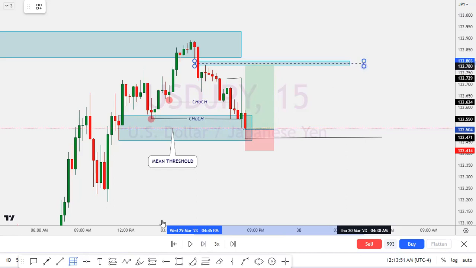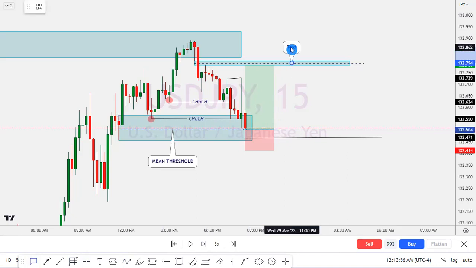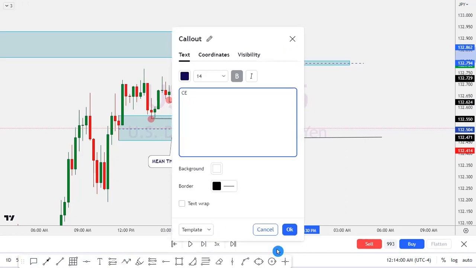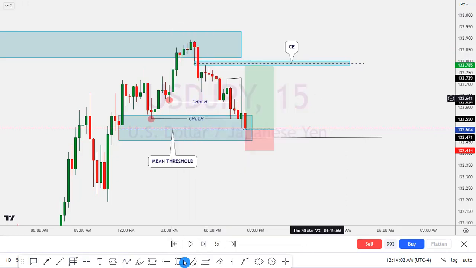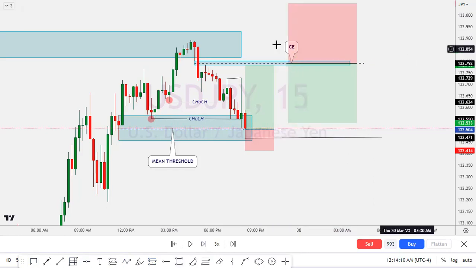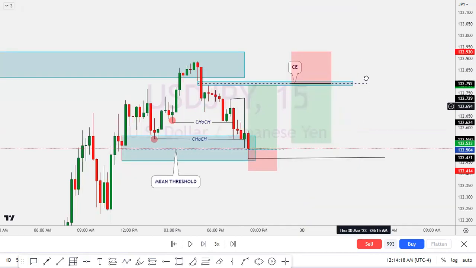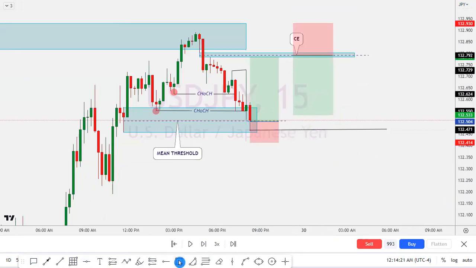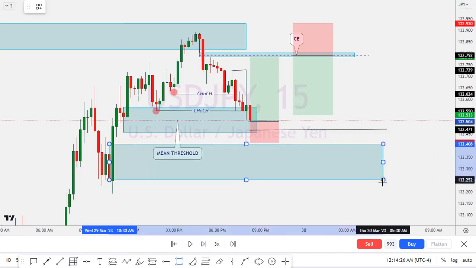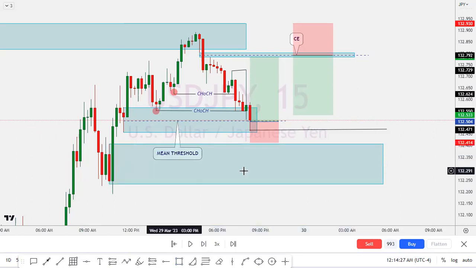There. 50% of the fair value gap is what we call consequent encroachment. Let me put it in a short term. Consequent encroachment. So if price comes back into this fair value gap, I'm actually going to sell from there. To sell from there, stop loss there at that point, and I can clearly see downside here. You can see this major, what we call strong, another strong bullish order block.